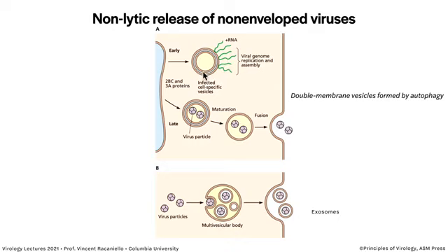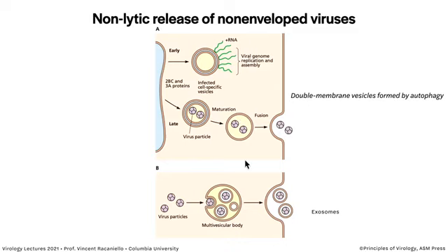Autophagy is a process by which the cell reacts to a stress and begins to make these vesicles and basically throw stuff out so that another cell can use it, proteins and amino acids and cofactors and so forth. Before I die, I'm going to give you what you may use. So that's what autophagy is doing. And late in this process, some particles can be incorporated into those autophagosomes and be released. This is a non-lytic process. These are membrane fusion events.